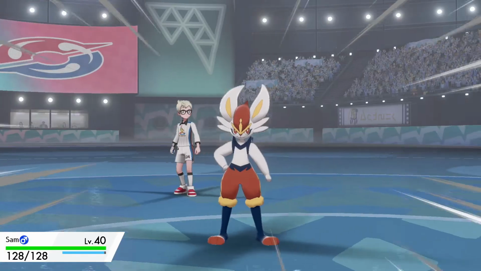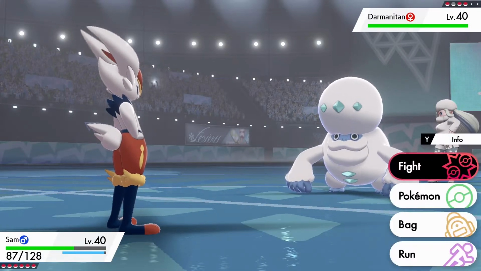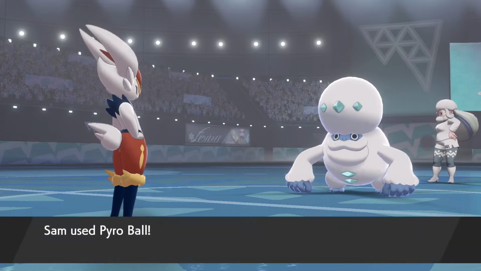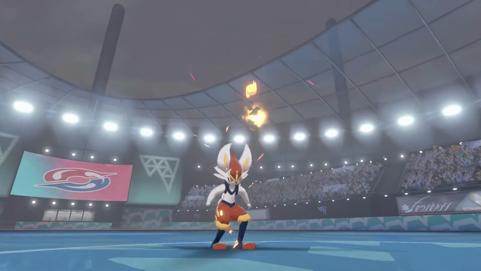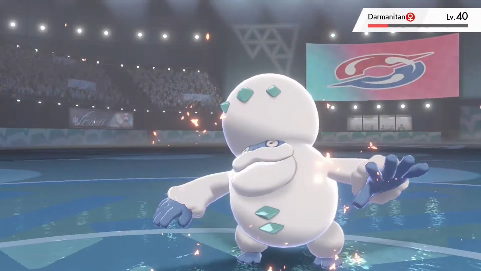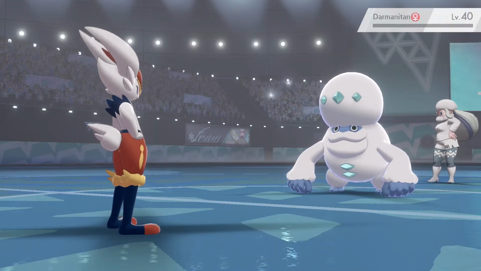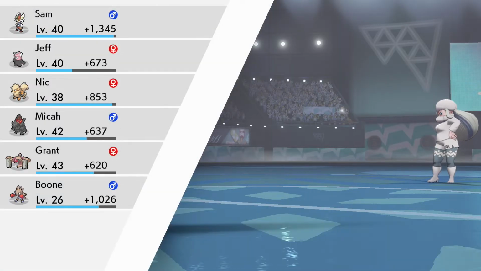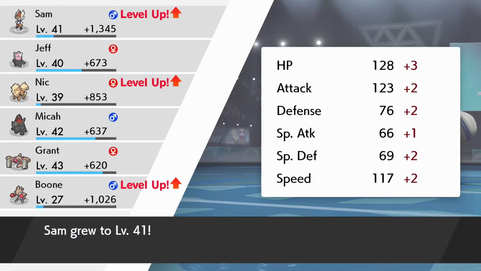Avoided the attack. Okay. So, worth noting there. Pyro Ball does have like a 90% chance to hit. That doesn't mean it's gonna hit every time. Okay. That's the downside of using those types of moves that don't have max accuracy.